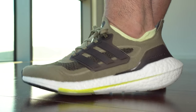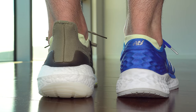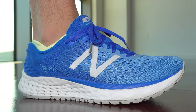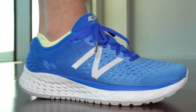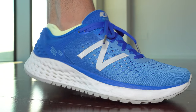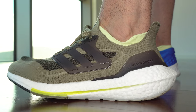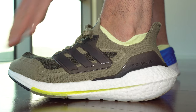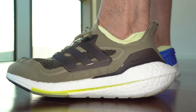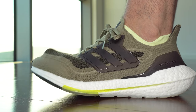I guess it's time for pros and cons. For pros, as always the colorways — there are so many. Usually they have around 20 here in Spain, and in other places like the United States you can find around 40 colors, so plenty to choose. Usually they have good quality — those made in Vietnam don't have issues, or at least I didn't find any. But this time with Made in China, I've seen that insole has some holes, which I didn't like. The rest of it was okay — I didn't see bad stitching or problems with the gluing.